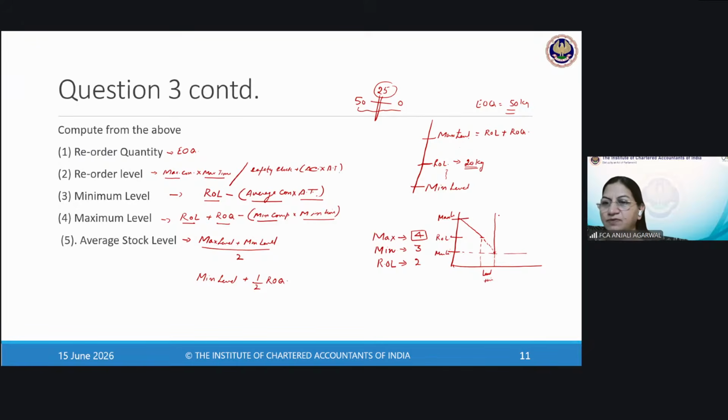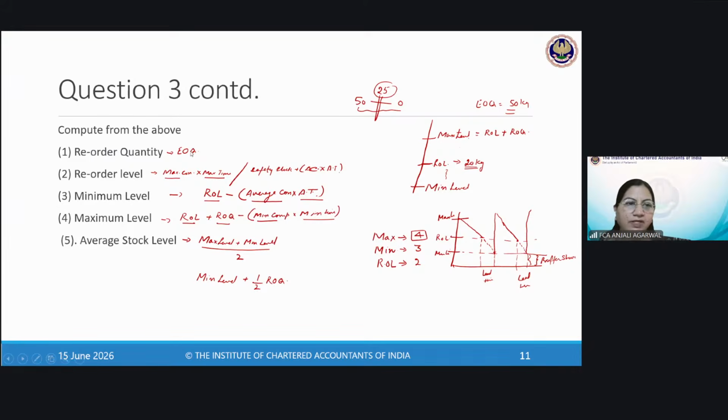This is the minimum. So once again, from here you start consuming. You fall down. At this level, you place an order. Till the order is received, you consume from this and the level falls to minimum level and then you again replenish generally. So once again, this period is your lead time when you will receive the raw material. These are stock charts. And this is small buffer stock, just in case you expect to receive your material here, but even if you do not receive it here, you have this buffer from which you can consume.